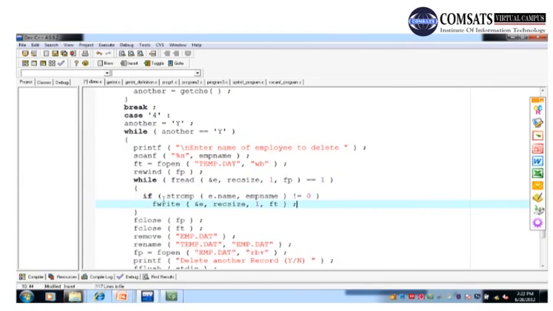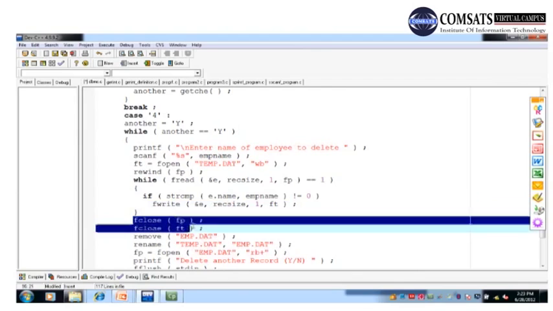It comes inside and writes the record that is present at structure E to the file pointer FT. So it reads the record from this memory address. This is the number of bytes it has to read, this is the number of blocks it has to read, and each block is composed of rec size bytes, and where to write, it has to write at FT.